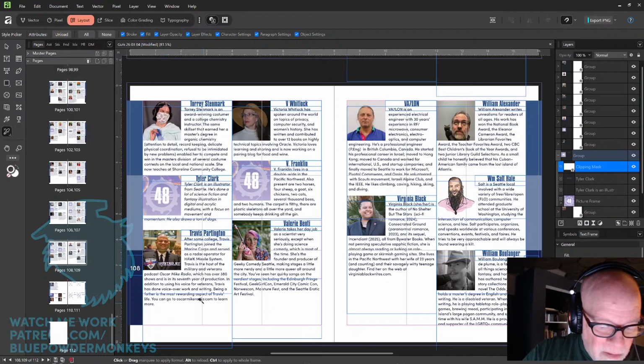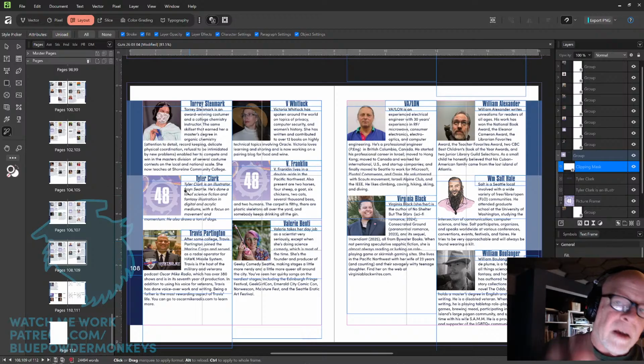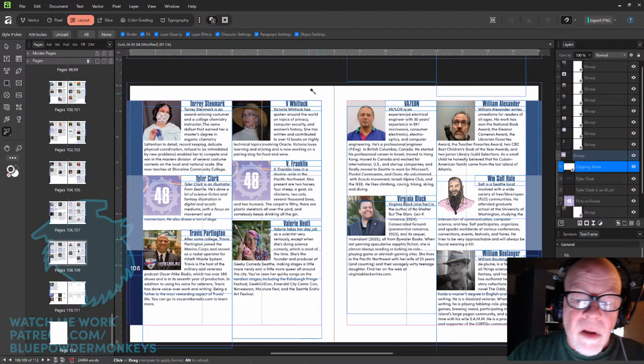There we go. So I opened up the group that this was grouped into and grabbed just the clipping mask. Otherwise, as you saw, it would scale the entire block of stuff. So I have to grab the clipping mask specifically so that it will scale up from the bottom but not squish the sides in and all that.